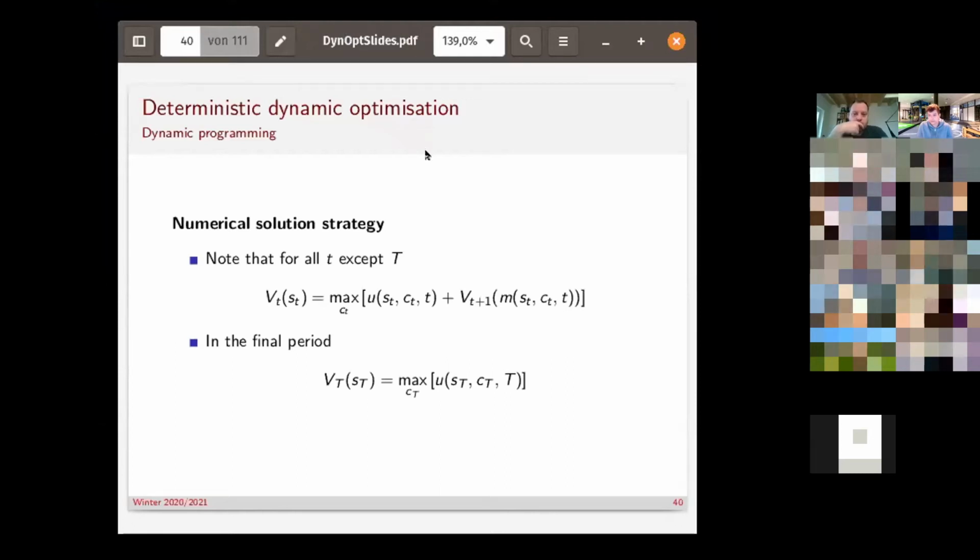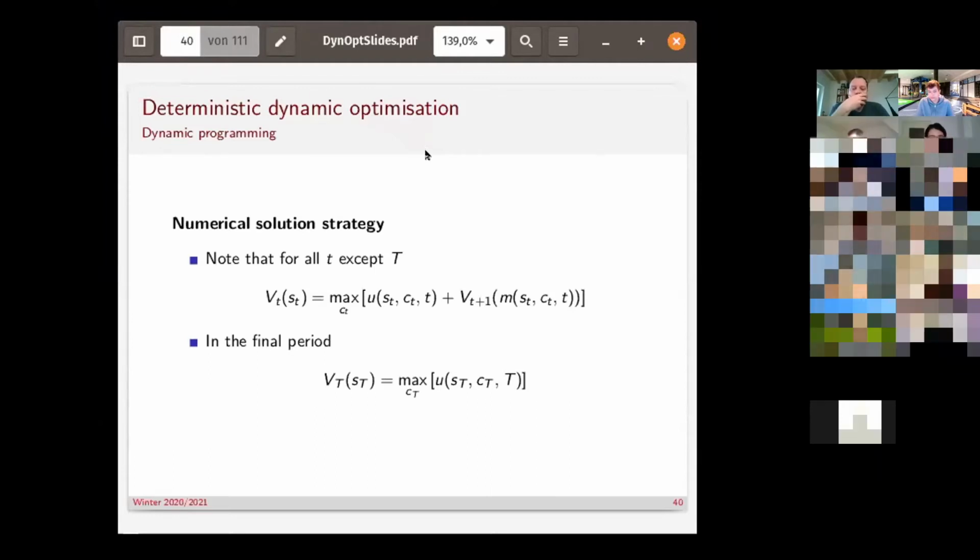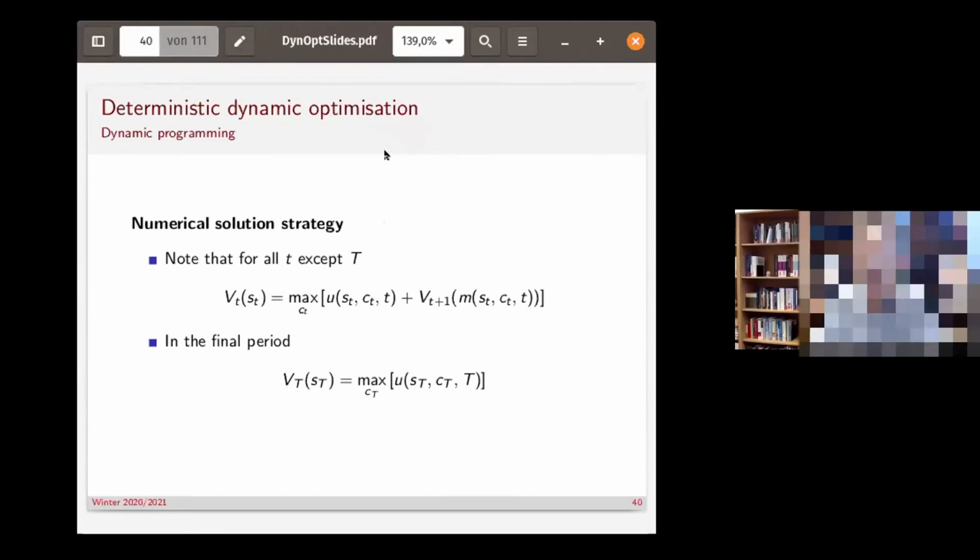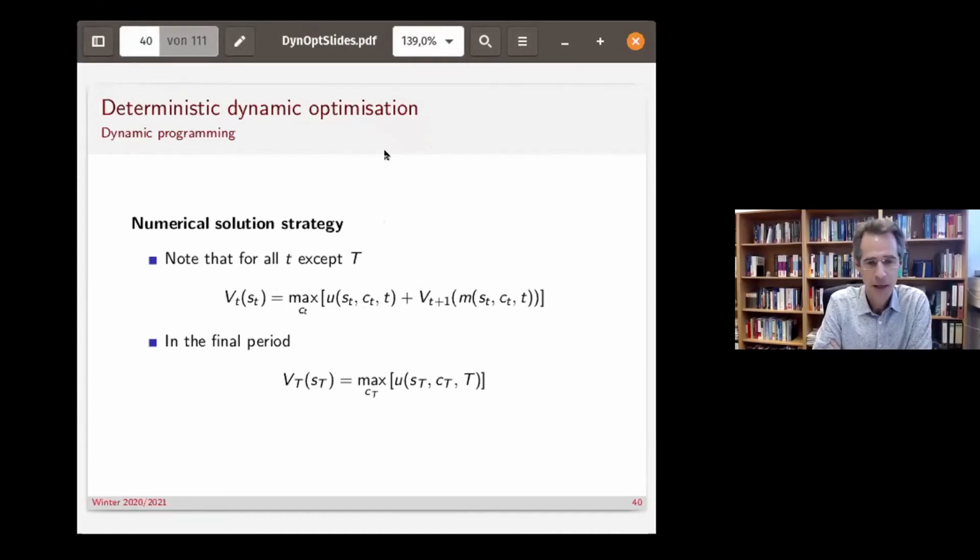We had a look at the numerical solution strategy. And we've seen that using the concept of a value function, the optimization problem can be reformulated in a very elegant way by distinguishing between two effects: the effects of the control on the immediate utility, on the instantaneous utility, which depends on the control itself in general, and the state variable, and might also depend on time. So that would be this U, that's the immediate effect, and we have to trade off this immediate effect with what's going to happen in the future, so the rest of your life.